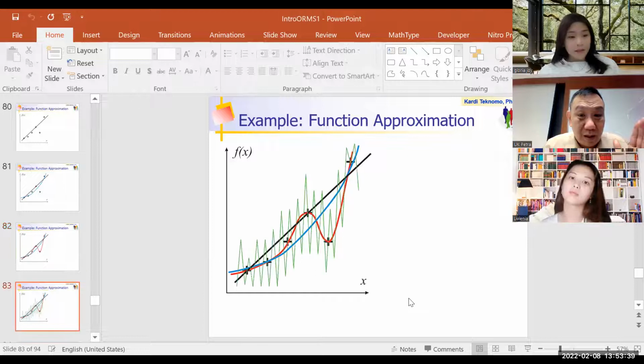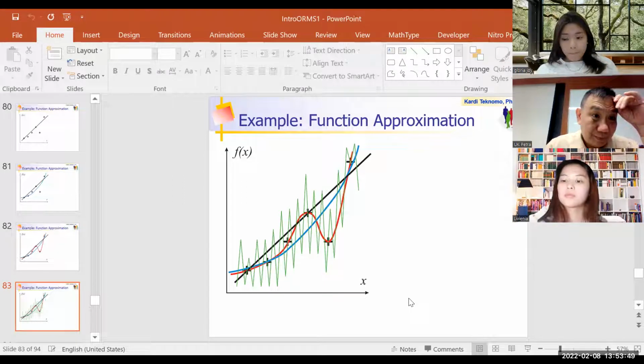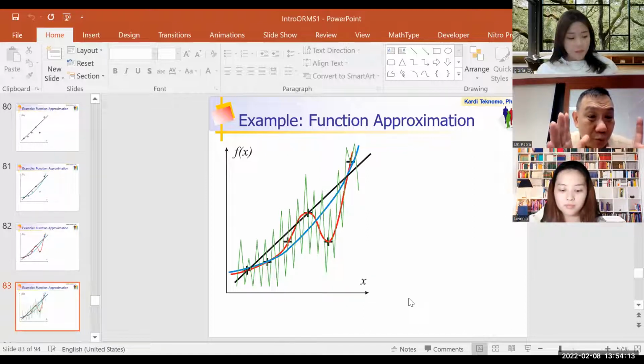Okay? The same thing with the green one here. So it's overfit. Okay? In fact, we don't like the line that passed through all the data. It tends to be overfit. Overfit means you cannot generalize. You can only use it for the data that you calibrate in. See? It's good calibration, but very bad in validation. Very bad in prediction. Okay? It's only good for the data that you put in. So that is called overfit.